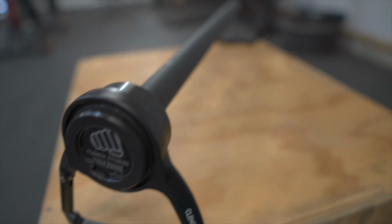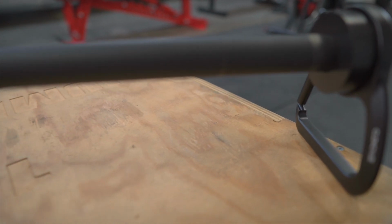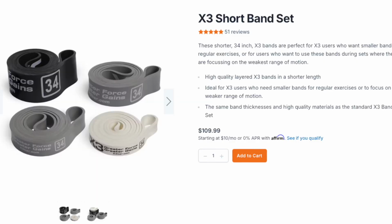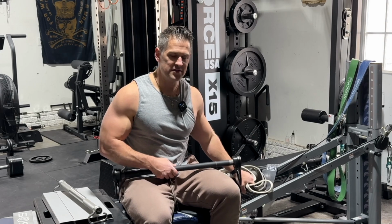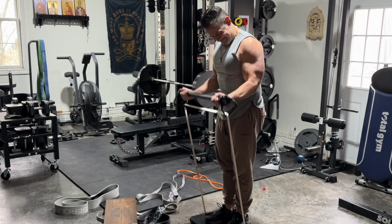All right guys, in this video, I finally get to reveal and review for you guys a top secret resistance band bar that Clench Fitness has been working on for the better part of 4 years, and that is the Clench Carbon Pro Bar. And also as a mini bonus review, I will touch on very briefly the X3 34-inch bands, and the reason for that is, as fate would have it, these came in very recently, and I thought these actually pair very well with this bar. So I'm gonna get into that with you guys in this video.